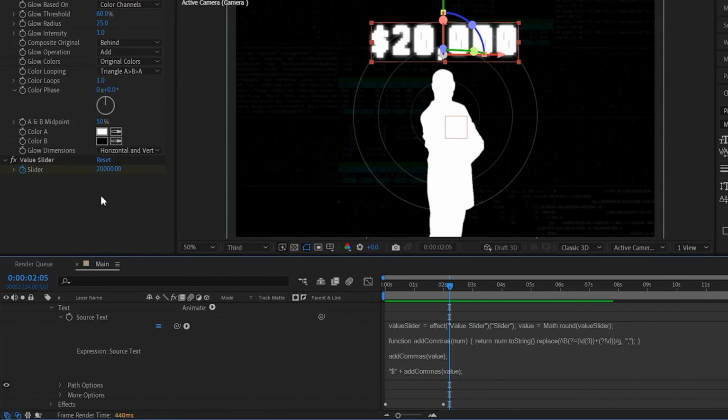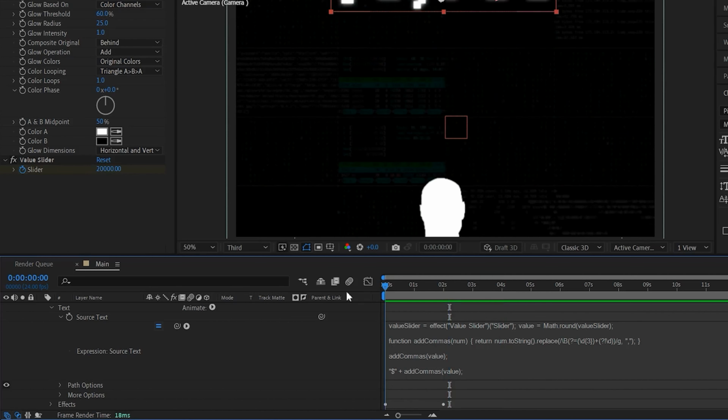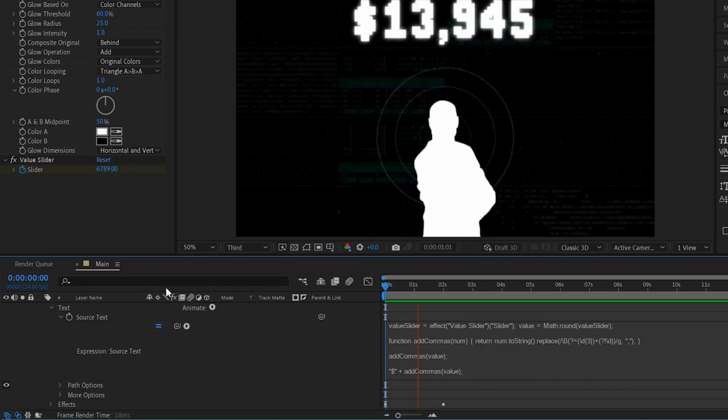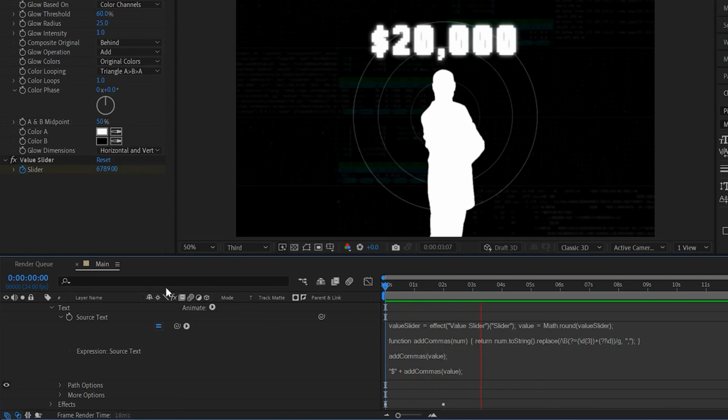So first line, it is just telling us about the slider value. So second part is the math round. We added this so that we can remove whatever is there after the decimal points and we get a rounded number. In the next line, we are giving it instructions of adding these commas which you see over here. So even if you make this 1 million, you will get multiple commas. This is added because of these two expressions. And finally, we are adding the dollar sign which you can see over here at the start. Let me go to the start and play this. Perfect. With this, we have completed our step 3 and step 4.